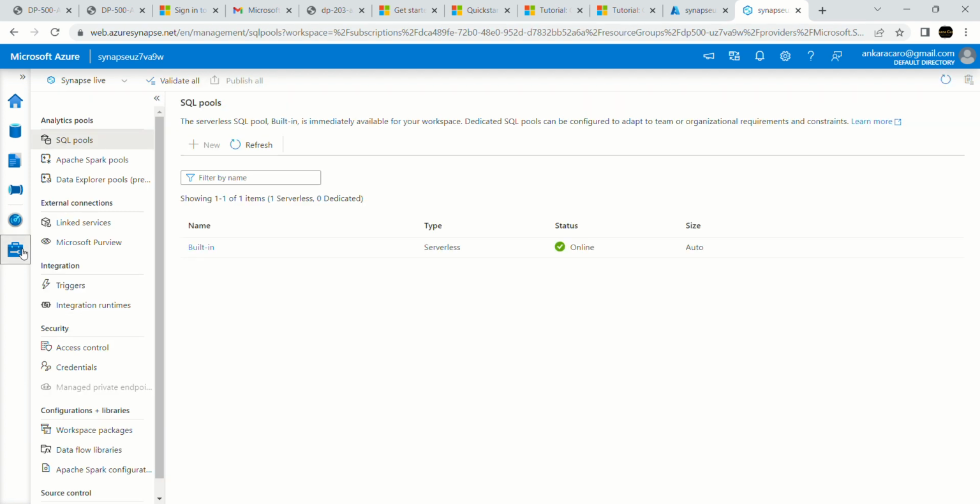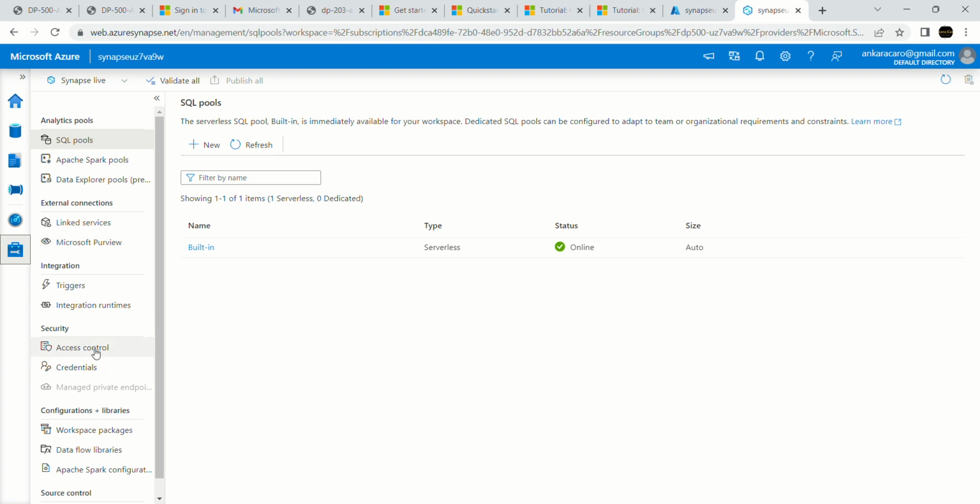And here, manage. Oh, I love this aspect too, because I'm always excited when I see my built-in serverless pool. But here, you have your linked services, you have the external connections, you have your Microsoft Purview. What Purview basically does is it allows you to see the data lineage, your data flow, how it travels, and all of that.